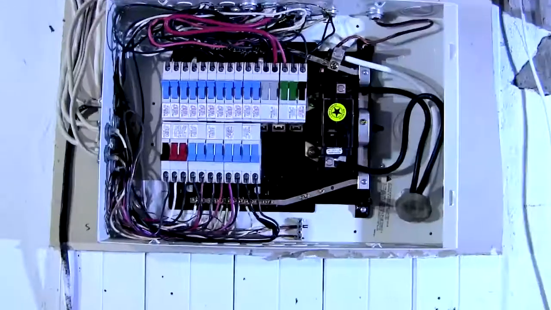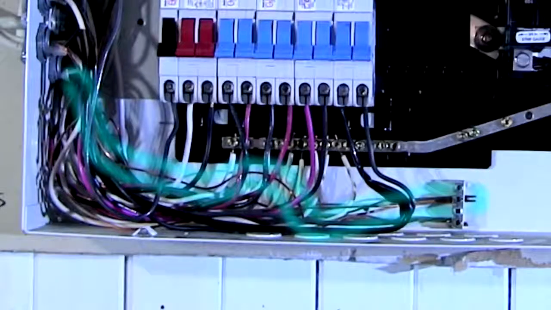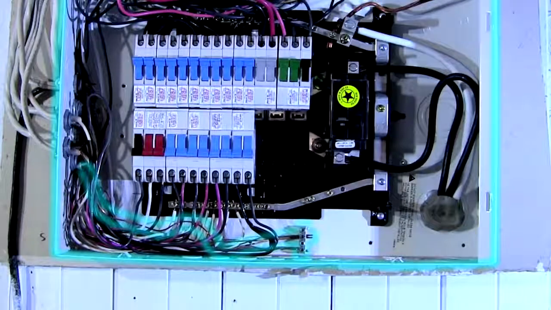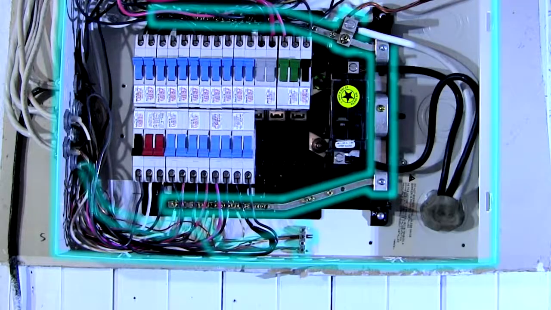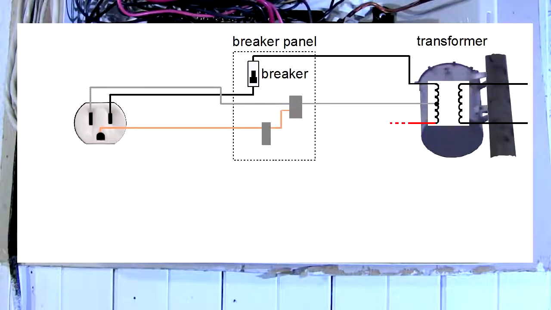It also has a wire that goes to the breaker panel and connects to this other metal bar, which is connected to the breaker panel's metal case. And it's not clear with this panel, but somewhere the case is connected to the neutral bar. Our diagram now looks like this, with the ground wire going to a ground bar and then onto the neutral bar. But why is the ground wire connected to the neutral bar like that?